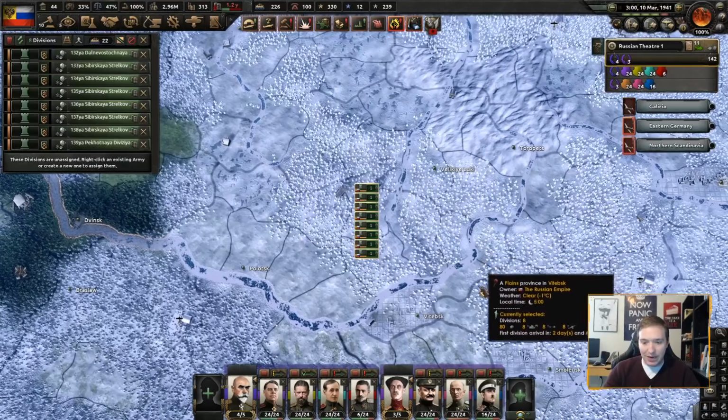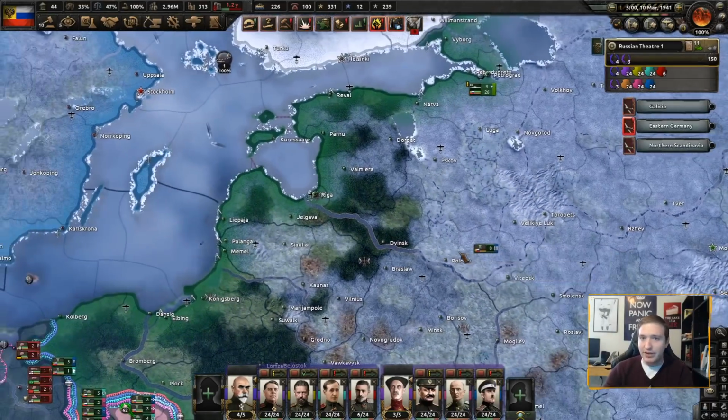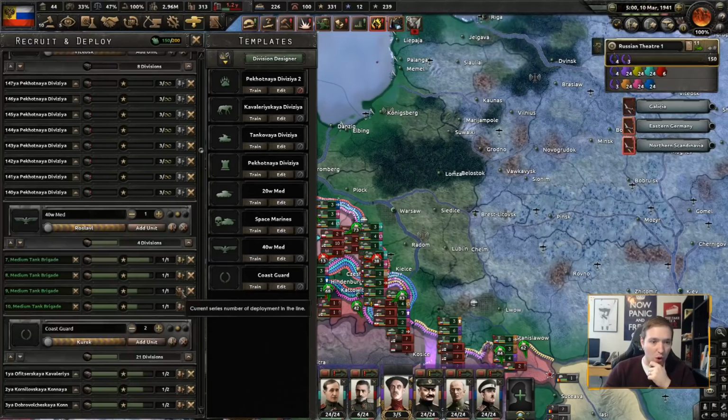Hey, we finished some more defensive units. Nice. Let's go ahead and toss them on there. Okay, that's a third full defensive army ready to go. How are those 40 combat width divisions doing? Still taking a very, very long time to train up, but I'm working on it.